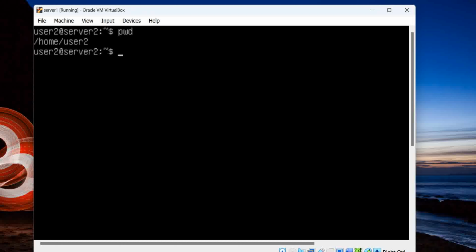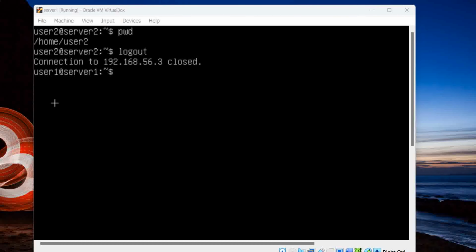All right. Now let's log out from this user by terminating the connection to server 2. So it must be back to user 1 on this local machine, which is server 1, right? Let's log out from that machine. Right, great. You can see user 1 in server 1 now, right? So we have terminated the connection from server 2 and we are back to server 1 and user 1.